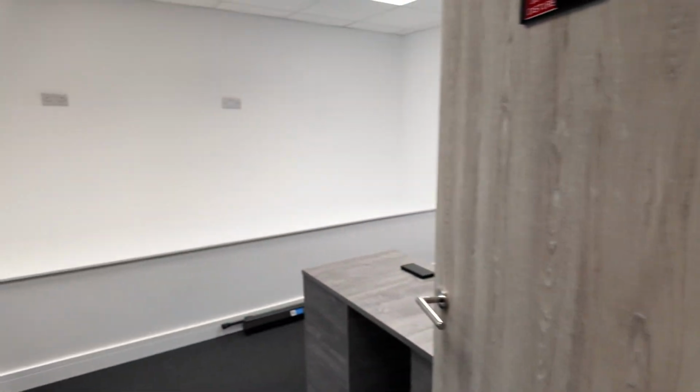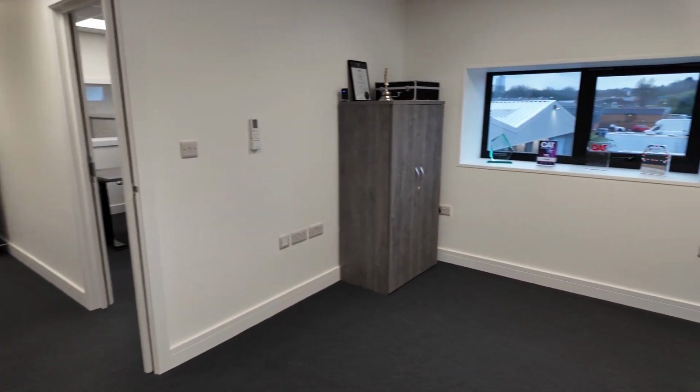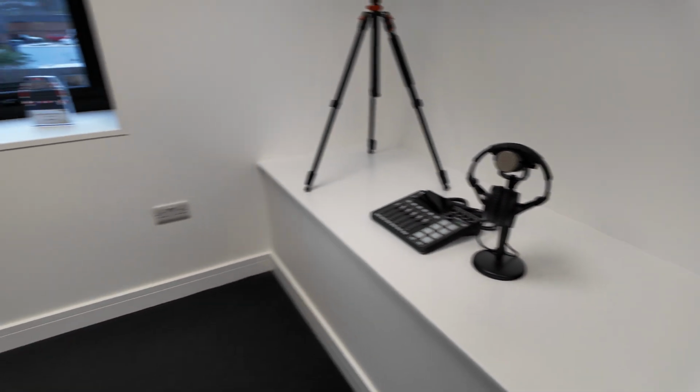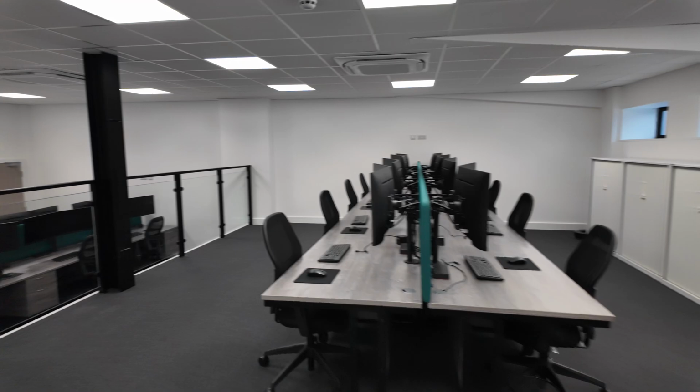And then moving into my office, it's not yet fully finished. So we're missing things like TVs off the wall and a bit of artwork. So it's all still very fresh. So big empty space in my office. And here's a little spoiler for what we're going to be filling that space with in the future. So watch this space. But moving on to my favorite room in the new offices.